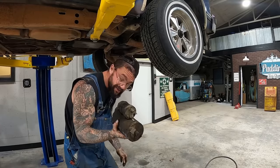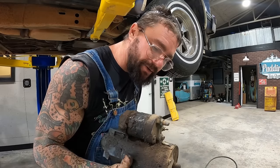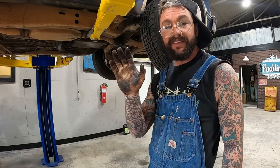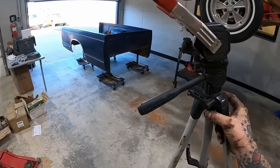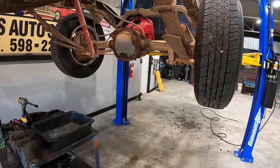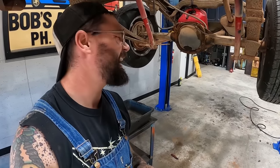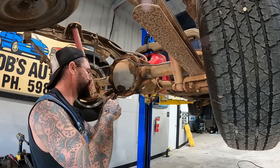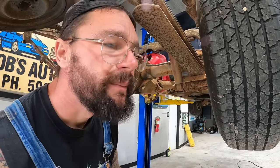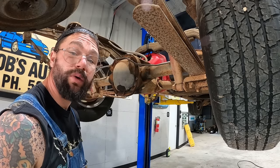Oh, there she is. A nice, oily mess. Bonked my head twice this morning. I think that valve cover gasket on this side had been leaking for a minute. Starter won't be here till noon while we got this thing up. Let's go ahead and pull this cover. That thing is dirty. Yeah, that's Oklahoma red dirt and gear oil for sure.